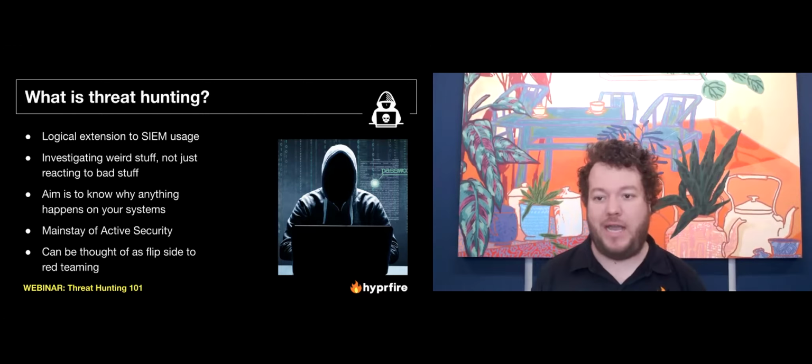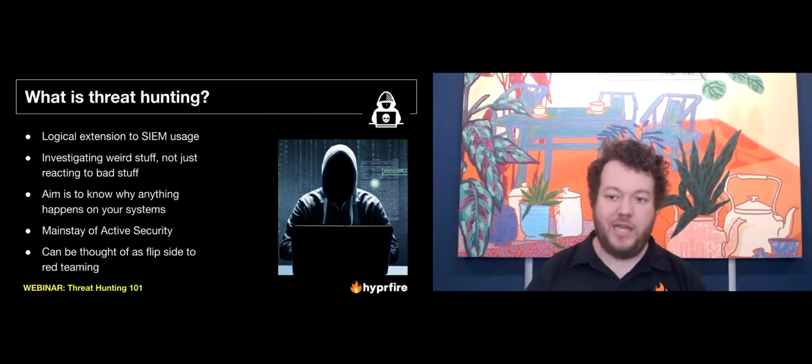So the idea behind active security, in a nutshell, is that instead of just waiting for things to come to you, where you build the wall, you build the moat, and you wait for the bad guys to come to the castle, you go out a bit and you start learning about your opponents and aim to engage with them. There's a whole bunch of stuff about creating honeypots and deception techniques, basically tricking them into doing stuff. We're not going to go into that here. We're going to go into the other side of it, which is threat hunting, basically going out and figuring out what they're doing on your network.